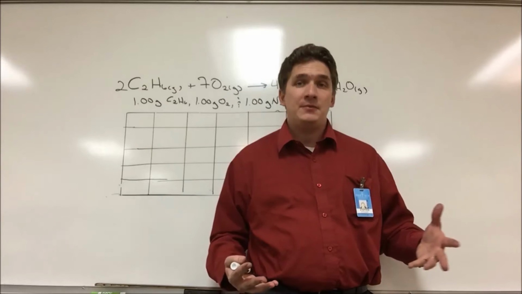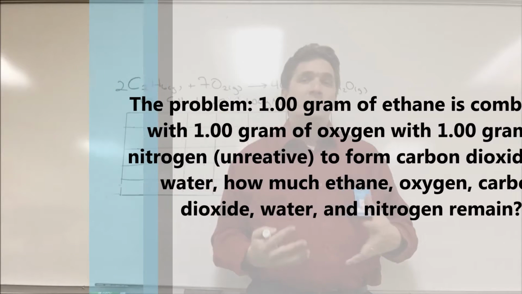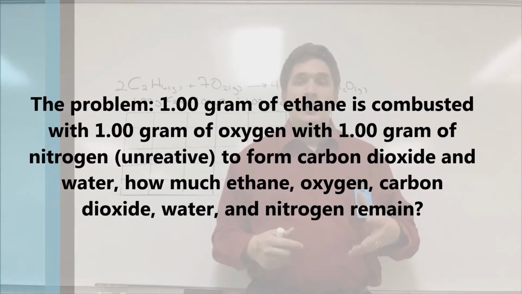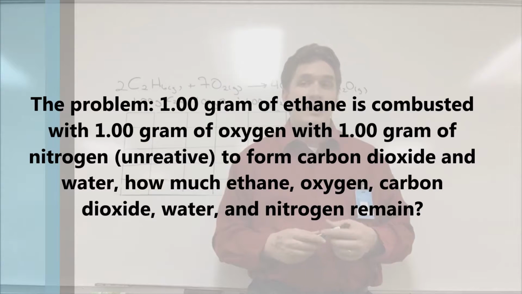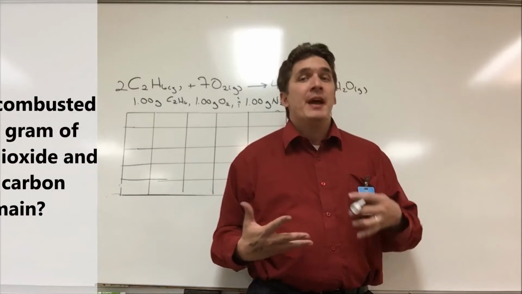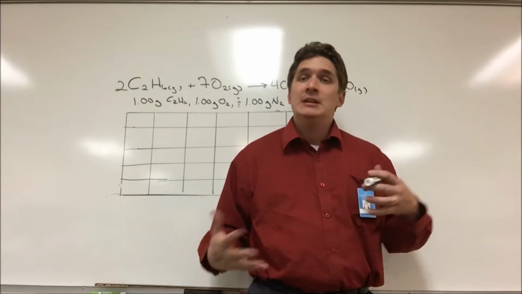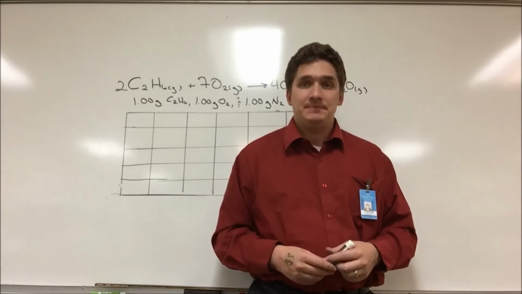So far we've gone through how to figure out yields, and we've learned how to figure out limiting reagents. Now we're going to bring it all together and worry about all our reactants at once. So if we have the combustion of C2H6 with O2 to produce CO2 and water, and an inert gas, nitrogen, how would we figure out how many moles of products we finished with, how many moles of reactants were left, and how many moles we had in the total system?